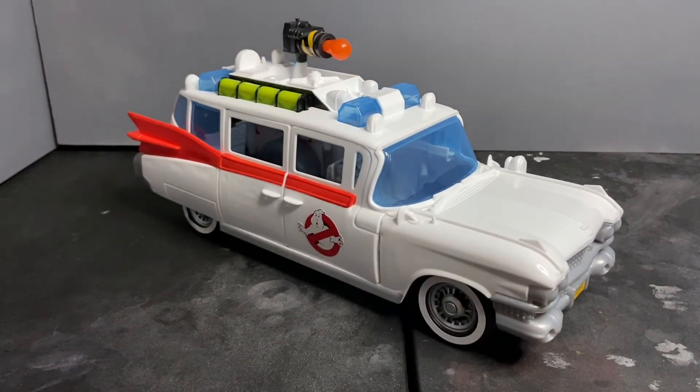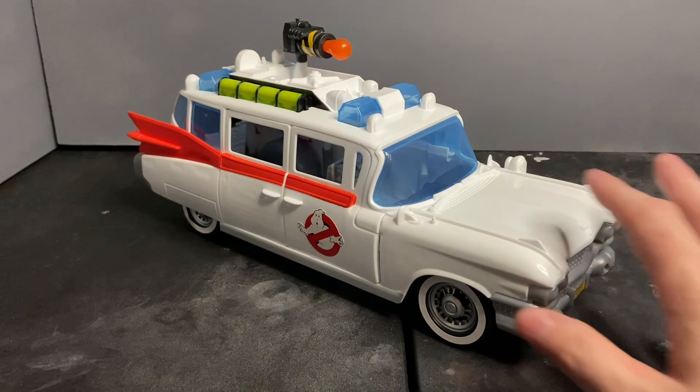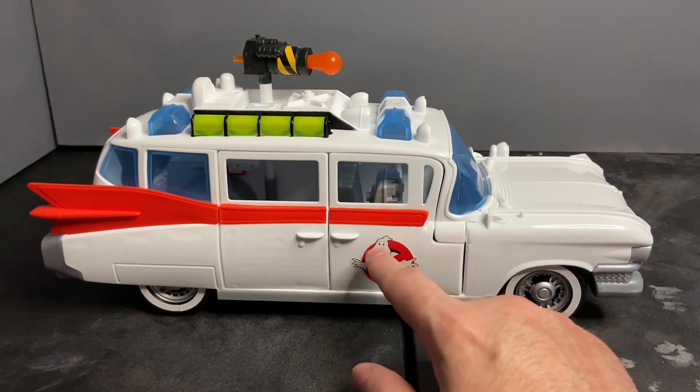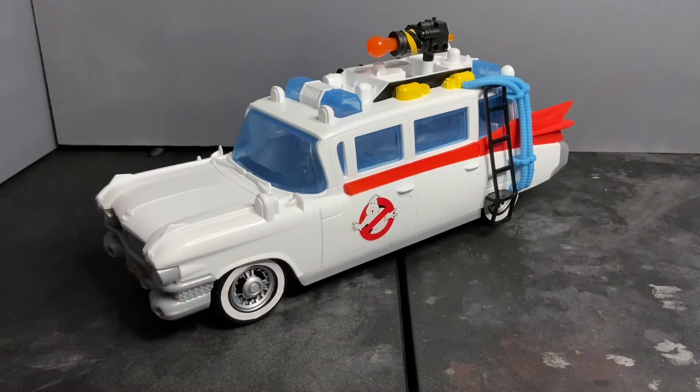There may be some of you who just don't get the customizing thing, and I understand your perspective. Repainting it is a minimal requirement for me to make this worth keeping in the collection, even though I didn't pay out of pocket for it. I think the greatest disappointment with this toy for me are the decals — those should have been much better quality. On the Kenner Ecto-1, the Ghostbuster decal on the door was in an actual indentation, so there was no way to miss placing it correctly. There's so much potential with a toy like this, but if you're not willing to invest in customizing it, then it's a compromise. You can play with it as is, or repaint it to make it look more realistic than what you get out of the box. So there you have the Ghostbusters Afterlife Ecto-1 playset by Hasbro.